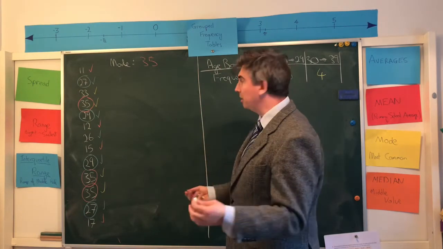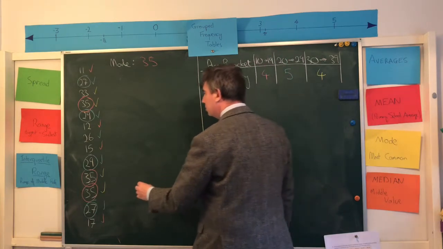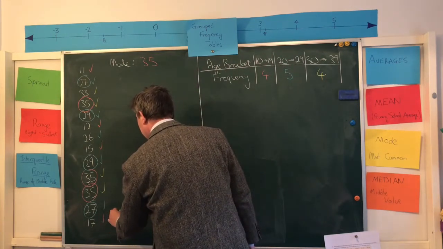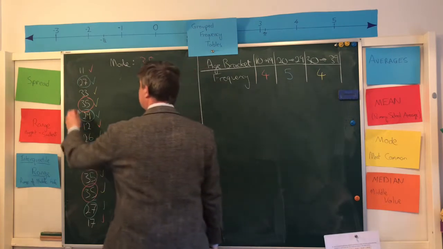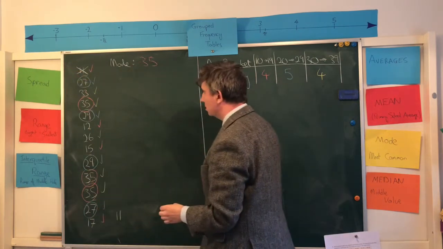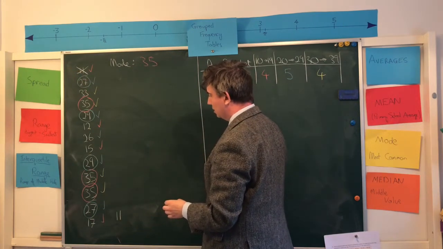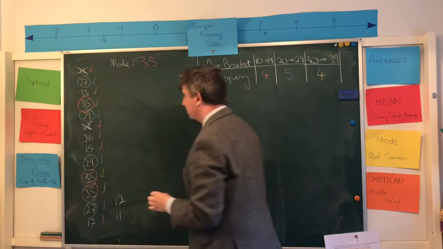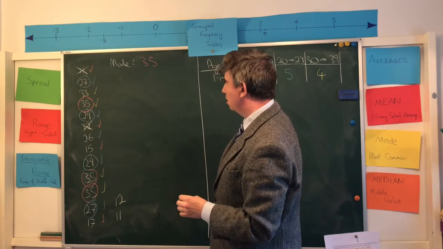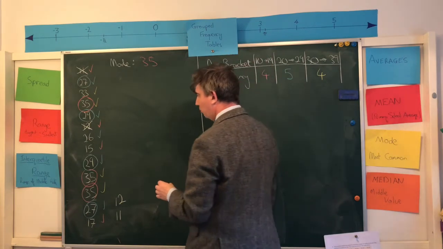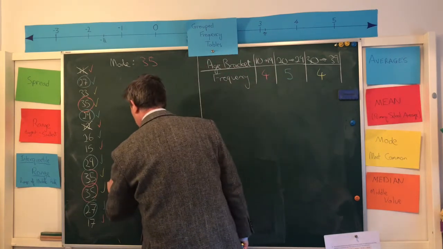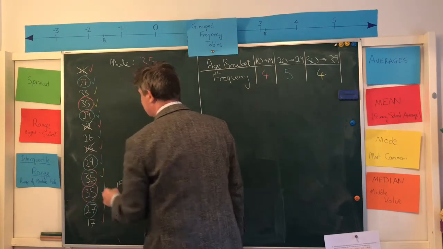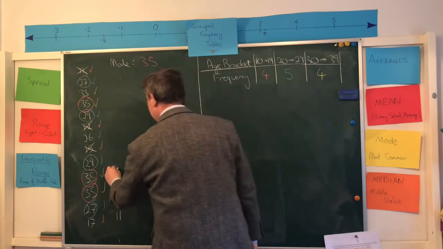So what's the smallest number there? This is a very hard job, by the way, to list numbers. So it's 11. The smallest is 11. So maybe let's cross him out. What's the next smallest? Is there a 12? There is a 12. Let's cross him out. Is there a 13? No. 14? No. 15? 16? 17? There is a 17.